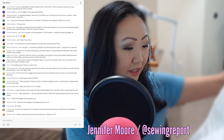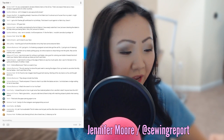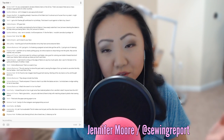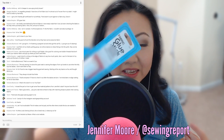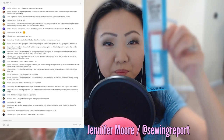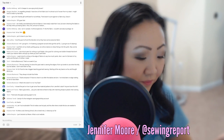I like this little paper. I don't know if this washes out. It's pretty thin, so maybe it's like tearaway stabilizer? I don't know. But I'm really glad I keep getting these glue sticks in the boxes. These aren't something I've bought by myself, but it's something that I do appreciate.